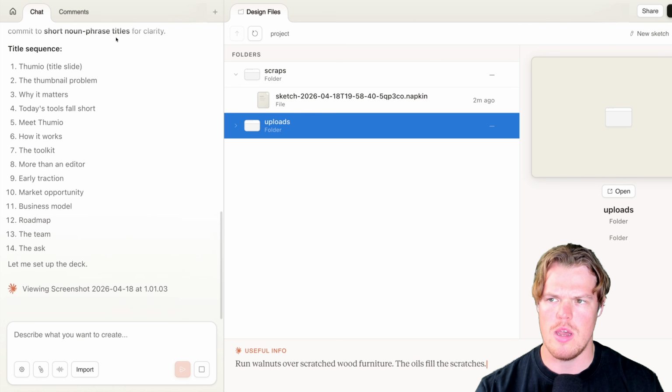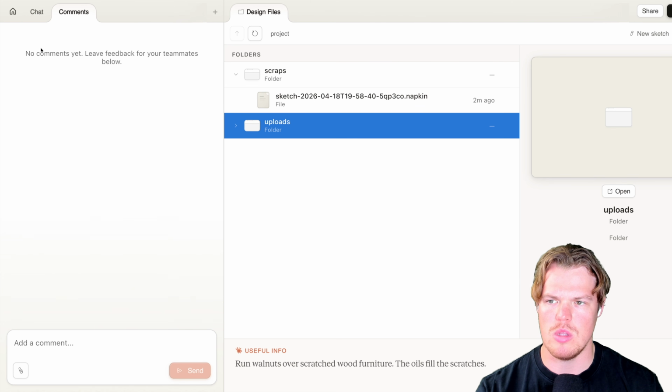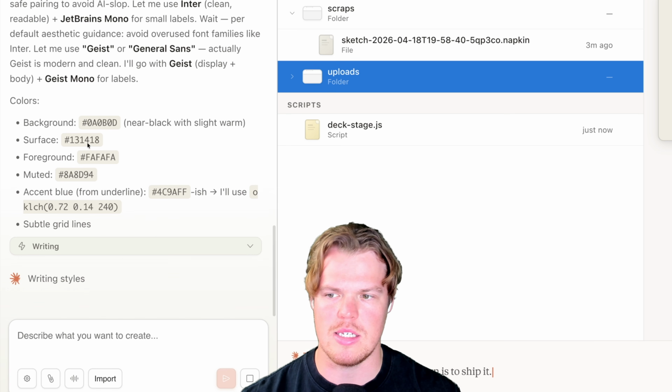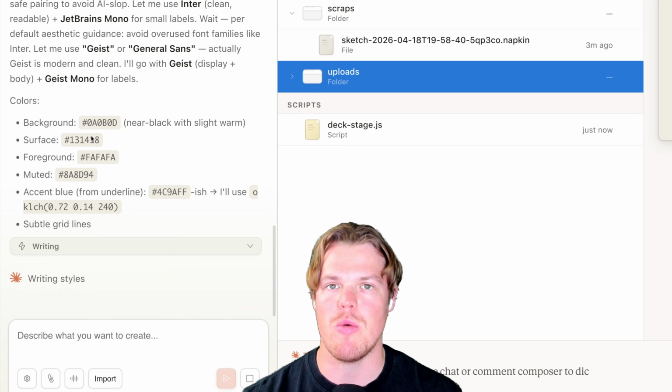So while that's running, what you'll notice is we have the ability to leave comments as well. This is a coexisting environment, so you can invite team members to help you make this pitch deck or whatever deck you're making, and you can leave comments this way. Think of it like Google Drive and Google Docs, your ability to leave comments. Notice by providing images, it contextually now knows my color palette for my relevant business as well.